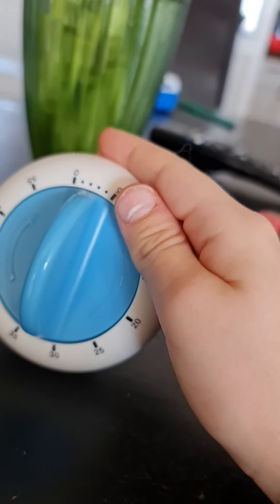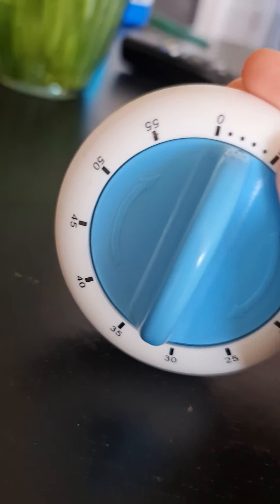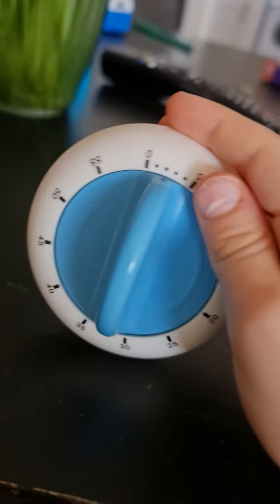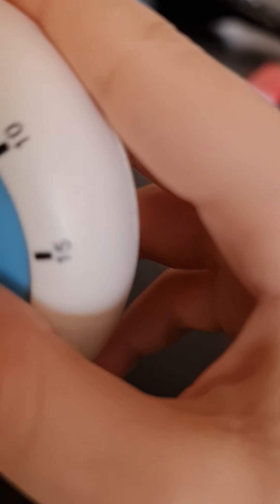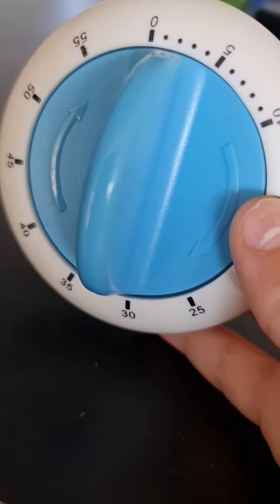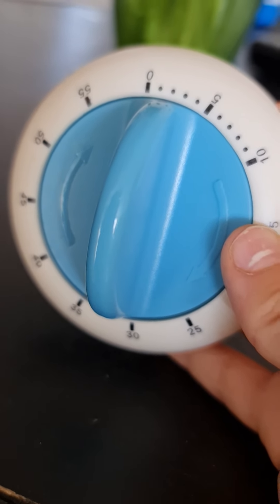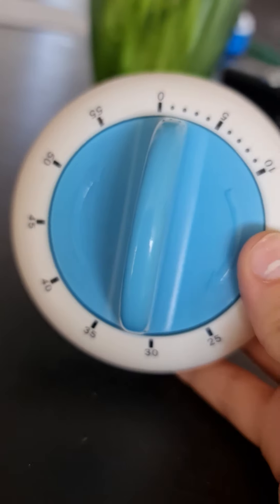Yes, it is IKEA. Let me put it — it's only two minutes left. They show these little circles to set only five minutes and ten minutes. They have arrows so you can turn the hand. It goes to number zero and it ends — also gonna be at zero when it starts to ring. There's only one minute left, let's wait.